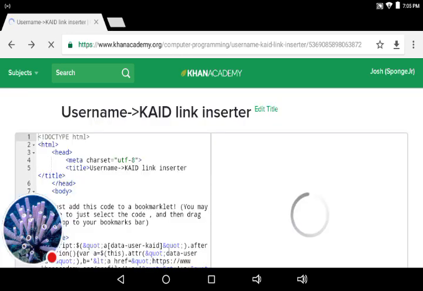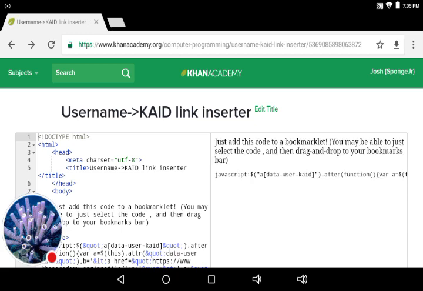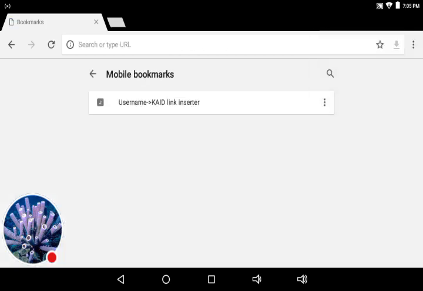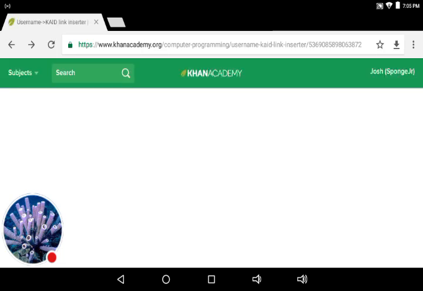So now that should have done it. That's it. That's all we got to worry about. We're done. We should have added the bookmarklet to our bookmarks, and now the only thing left to do is to invoke that. Now, you don't want to come up here to bookmarks and invoke it and tap it there. That's not going to work. Tap, tap, tap. Not working. And this is why this is the tricky part.